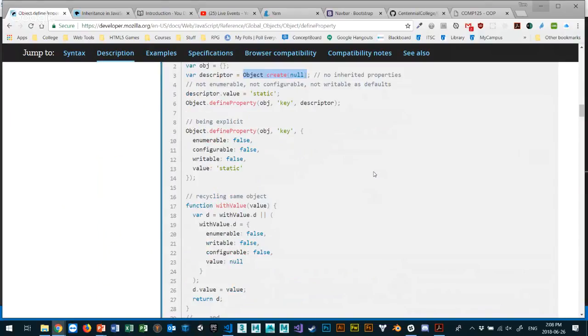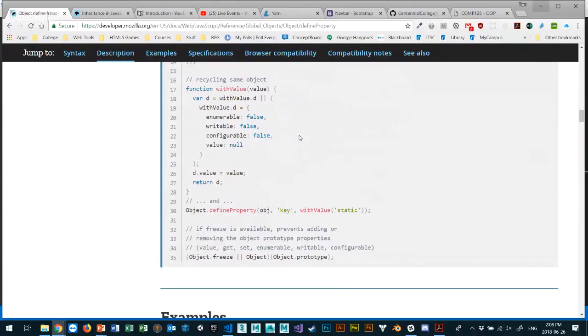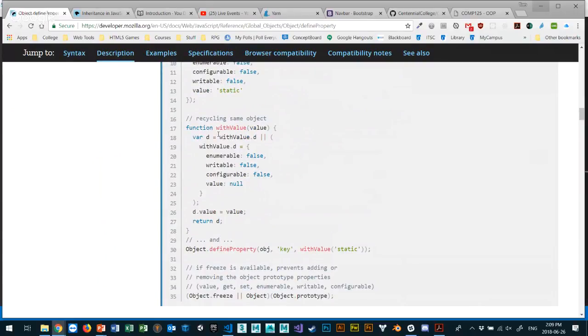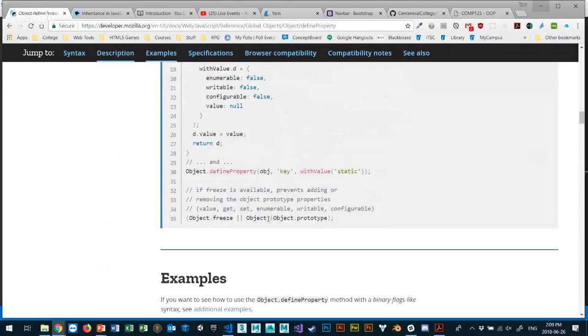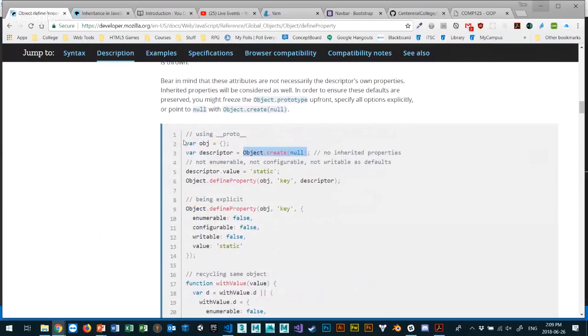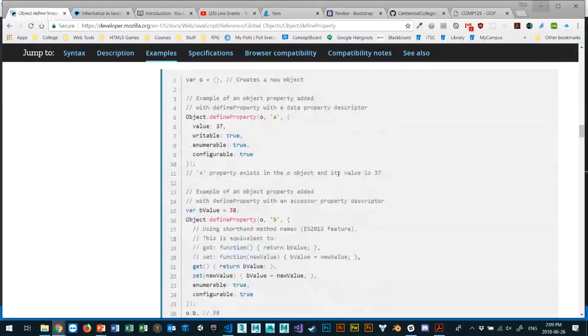You don't have to do it that way. Enumerable, configurable, writable, and a value, whatever you want to put in there. And then you can see here is some other stuff you can do, where you can define other variables inside the value, another little function, and so on. You can do this kind of stuff as much as you want. Here's a good example of a descriptor. And on the bottom, notice that they do Object.phrase, and then Object.prototype inside of this closure. That's what they're really doing. And here are some other good examples.